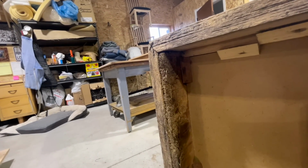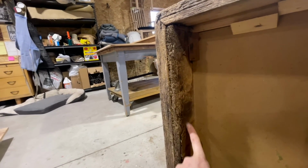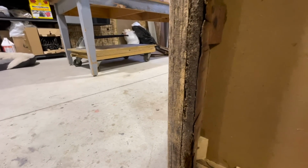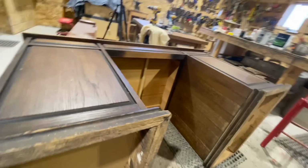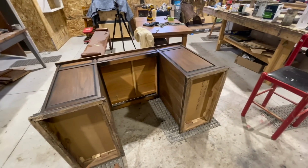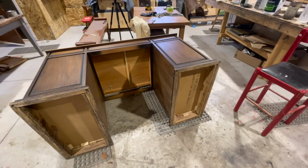I'm going to redo some corner blocking in here to make sure it's sturdy. This is just going to get cut away up to about halfway there, and I'm going to put in some new wood because that's probably full of mold. So I'm just gonna clean this up and get some better wood. That's probably mold, don't you think? Gross. And then put some feet on this poor thing, because if this is gonna sit on the ground, it's gonna soak up moisture from the concrete, from the floor. Anything is going right into that particle board right away. So, not a good situation.